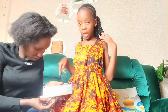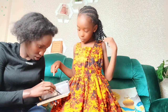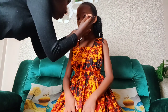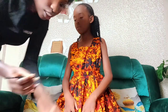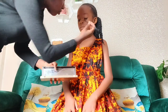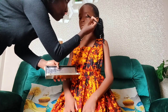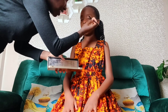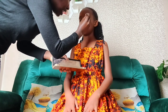So this one matches. I think I'm going to do the right thing. But I need to blend them and just see. Okay. That was not enough. But then I don't know what I'm doing. This is my first time applying someone's makeup. So don't judge the makeup artist.